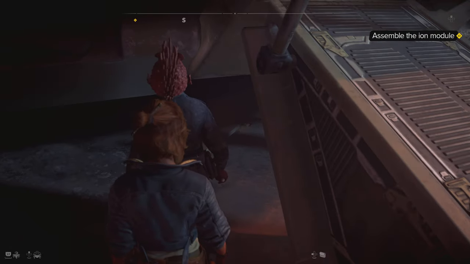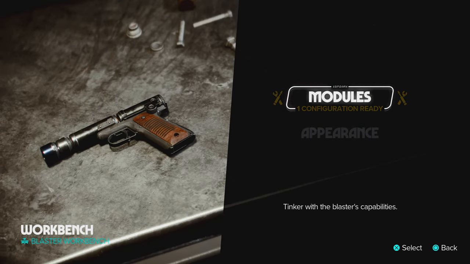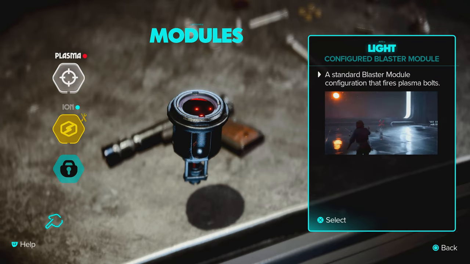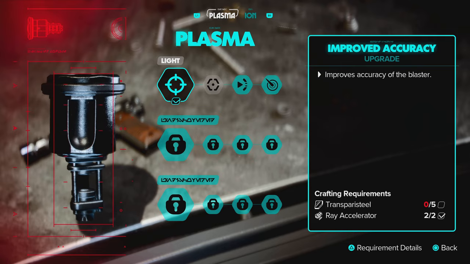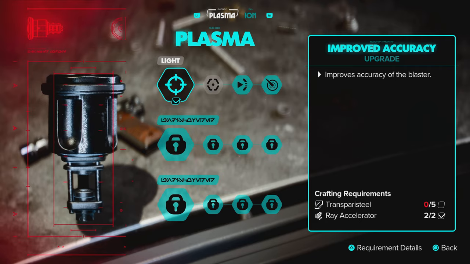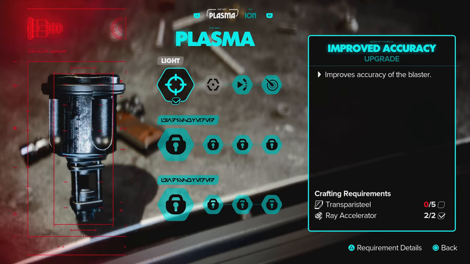Assemble the iron module. Okay. There's the workbench. Ooh. So that's for my blaster. So we have more light. So okay, obviously I can't do that. But what do we need? Transparent steel. Okay, I have none. I will need 5. Super cooling. Improve accuracy to be unlocked.